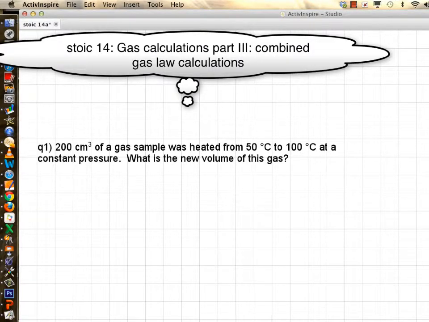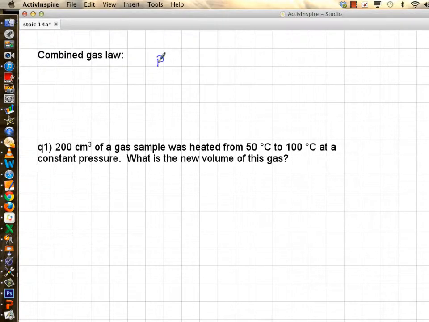Combined gas law is when you have a fixed mass of gas or number of moles. Now pressure and volume and temperature describe the gas, so it's nR. And I'm saying if n is fixed, if you change the condition of temperature or pressure or volume or all of them, they relate to each other as P2V2 over T2.